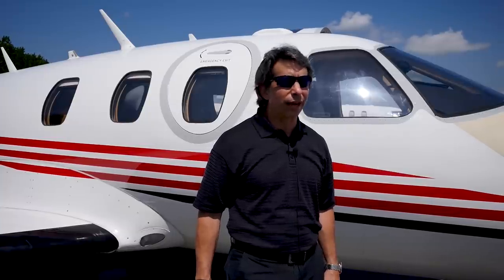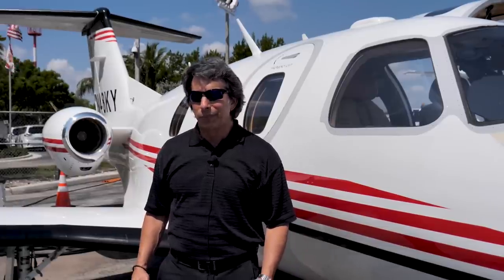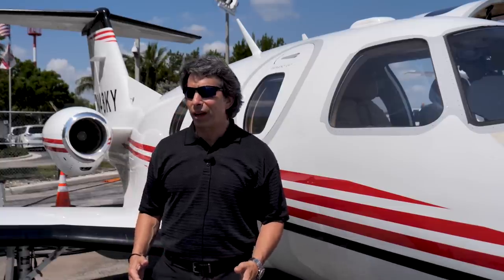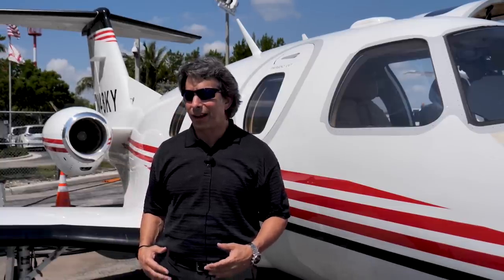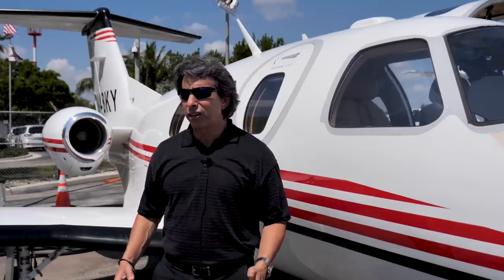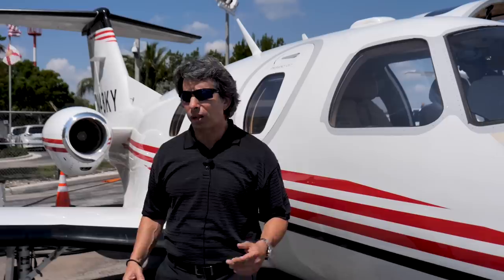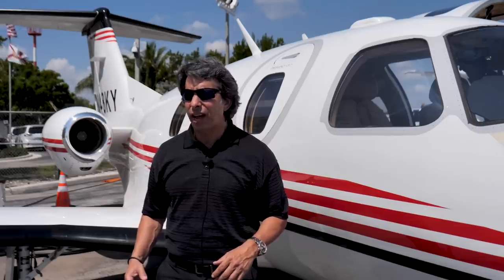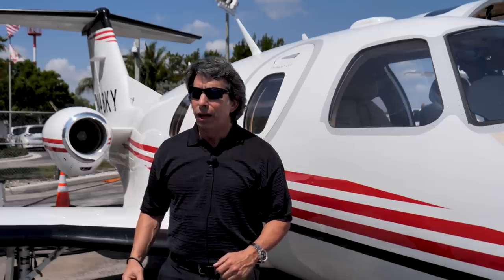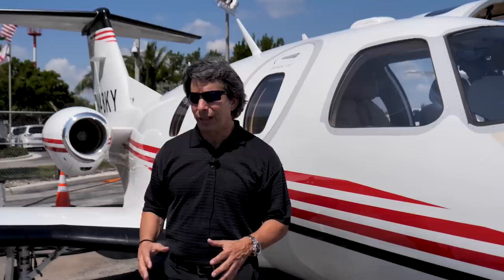230 pounds per side. One of the great things about this airplane, because the operating costs are so low, is I never think about whether or not I can go flying. So I use it a lot in addition to my business, which I fly all around South Florida, actually all around Florida, a lot of the Southeast United States to Texas, and I've taken it as far as San Diego. So in support of my business, it's been fantastic as a tool.